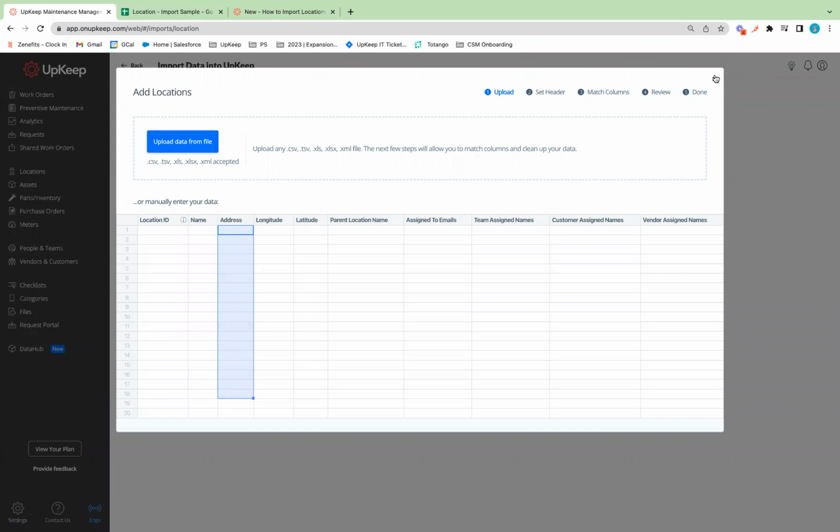Pretty much the same exact tabs or information as if you were creating it manually, but you have a few options. You can create them manually by clicking on that blue button, as I mentioned in the beginning. You can do the import process live, so if you have a ton of information, you can add that here live. Or, you can download that template I just mentioned, and then upload the CSV or any of these acceptable file types as well.